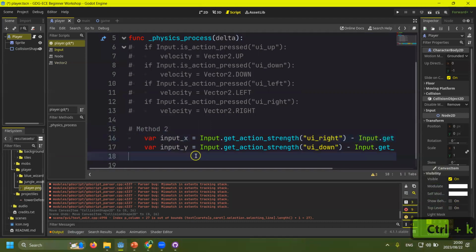Okay, now I have the input X and input Y. If I'm pressing right and up at the same time, this is going to be 1, and this is going to be -1. It's going to return this line, which is 1 in the positive x and -1 in y. That means I'm moving in the top right direction.